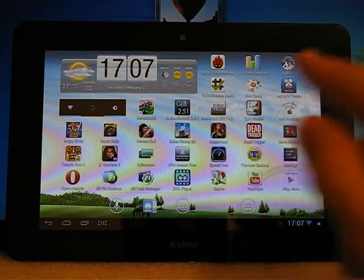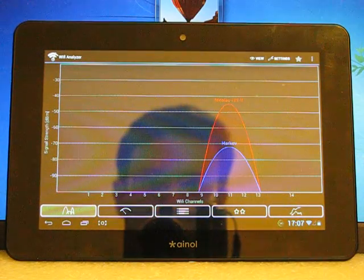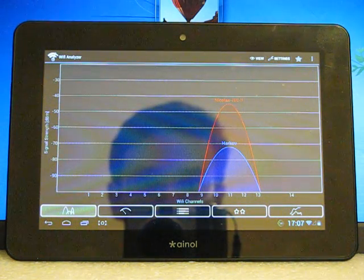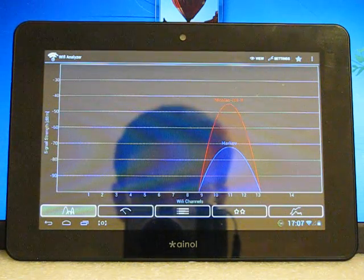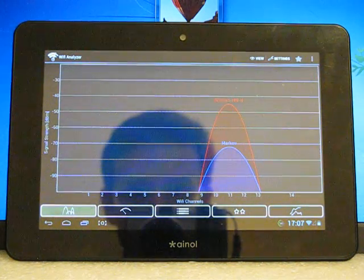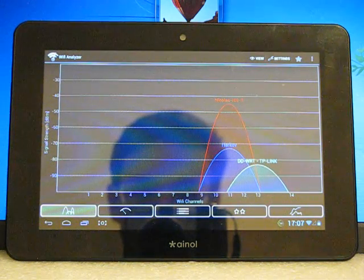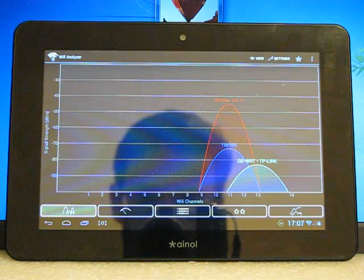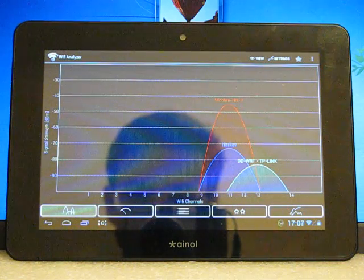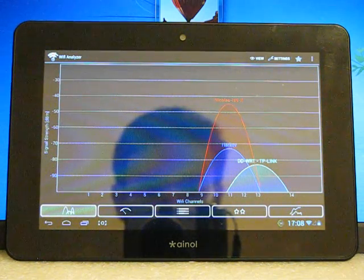Now let's check the Wi-Fi signal. As you can see, the Wi-Fi signal is about minus 45 dBm for this tablet, and it seems like there is also a limit at minus 45 dBm, so the higher signal levels are not detected by the tablet. But actually the Wi-Fi is quite good in this tablet. I had no problems with the speed or the signal level, so it's an average good level for the Chinese tablets and all the other tablets.